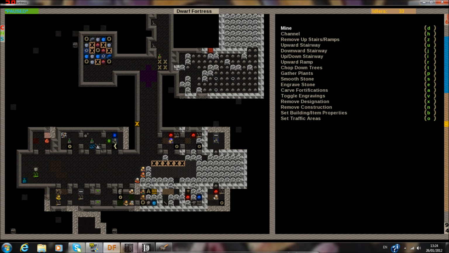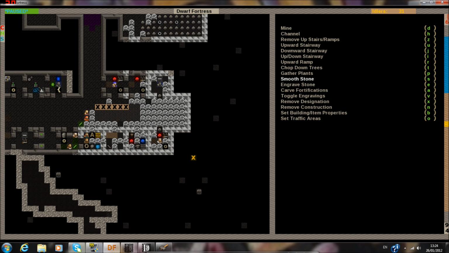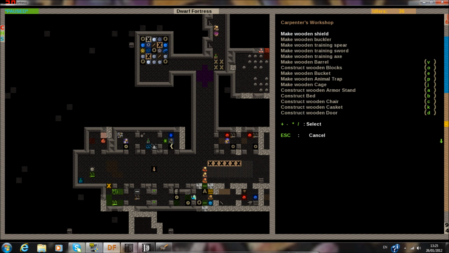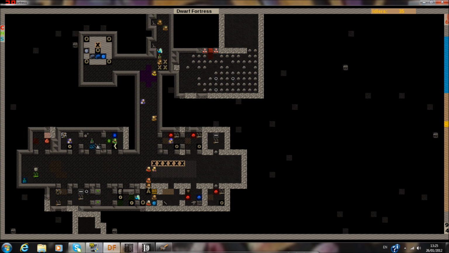Of course, the smoother's just going nuts, but I have to redesignate this side here because obviously I made these two new workshops. There we go, lovely. And I'm just having a load of wood burnt right now so we can catch up, because we're not burning wood fast enough to catch up with the smelter and the metal workshop. Where is my carpenter? There he is. After this, I want some more bins, putting our trade stuff and our bars and such in.